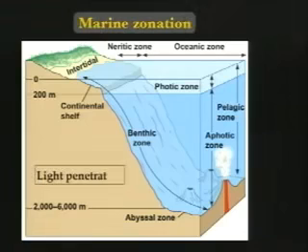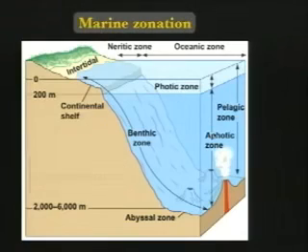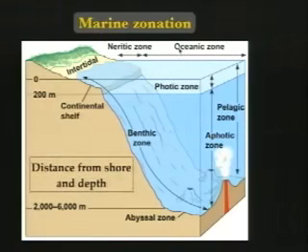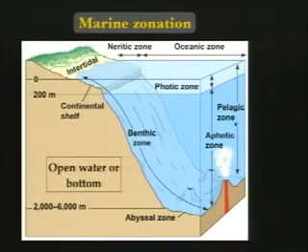Fascinating systems. And we can divide marine systems in a similar way, and the terms basically overlap. The amount of light that penetrates, photic and aphotic, the distance from the shore, slightly different terms here, neritic and oceanic, and your open water and bottom, same thing, pelagic zone and benthic zone. Also have this neat intertidal zone. Lakes don't undergo tidal changes, oceans do. And in the ocean, in the marine zonation scheme, we have an intertidal.